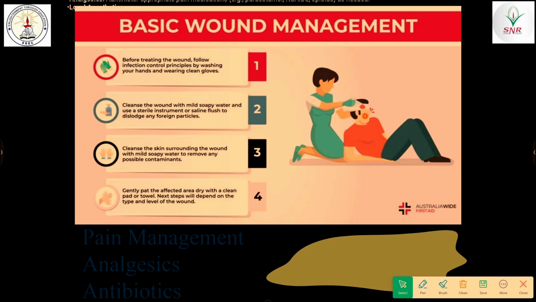So next, how can we manage the wound? Usually wounds can be of different types: chronic wounds, acute wounds, simple wounds. So how can you manage these wounds? First, whatever the wound, external wounds or internal wounds, we cannot identify it immediately. We have to go immediately to the hospital and take the medication. If it is an external wound, first the person who is taking care of that wound has to clean their hands, because we have to prevent the spread of infection from our hands to the wound.